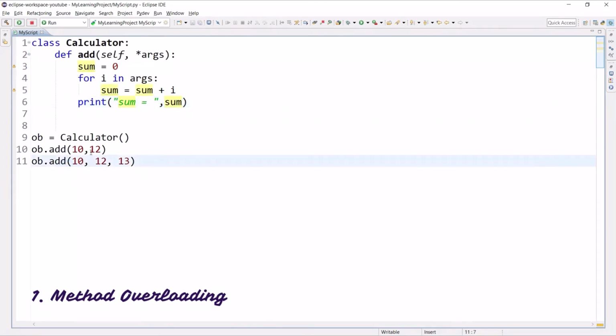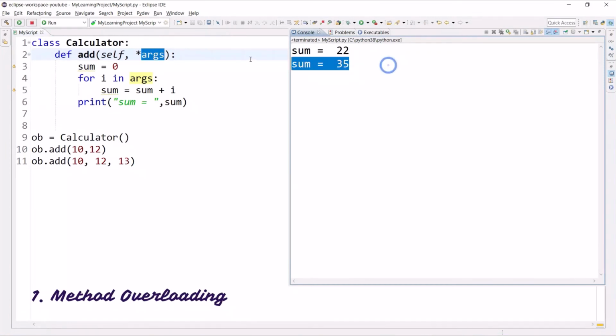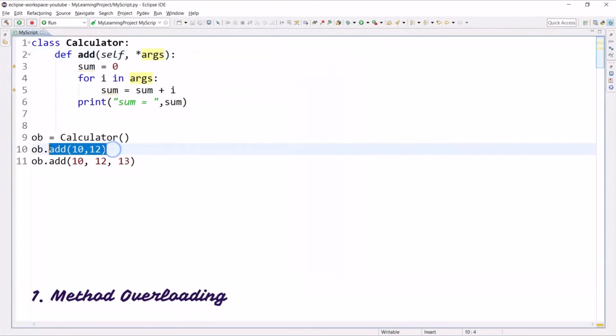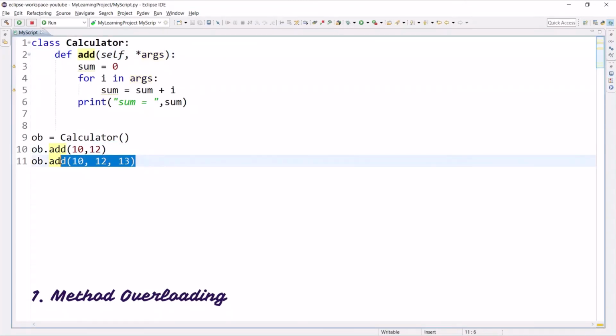So now if I pass two arguments, then it will accept two arguments. If I pass three arguments, then it will accept three arguments. Let's see what the output of this program is. So now you can see that it is also performing the operation. So this is the implementation of method overloading, and remember this one, method overloading will be implemented in the same class. As you can see, if we pass two arguments, then it works. If we pass three arguments, then it works.